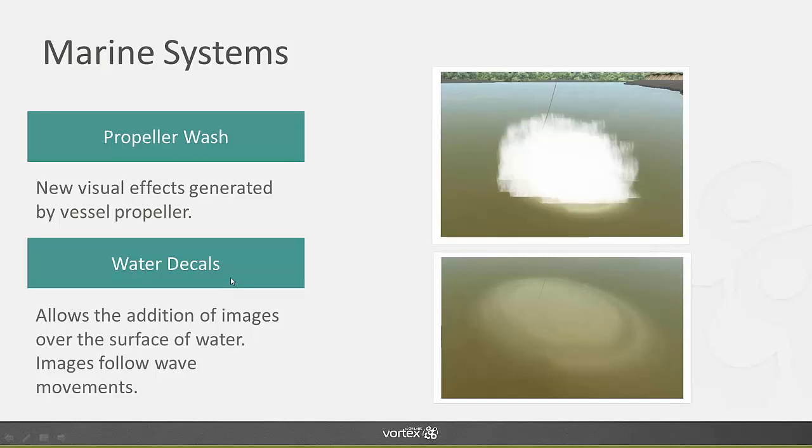Water decals are interesting because they allow you to simulate effects that are fairly varied. What it is, you add images to the surface of water, and those images will actually track the motion of the surface, such as the waves, for example, and will move with it. This allows you to create, for example, splash effects, but it could also be used to simulate oil or blood that is on the surface of the water. So this is good to add different scenarios, and using the water decals tools, you could make it so, for example, the oil spill grows over time.